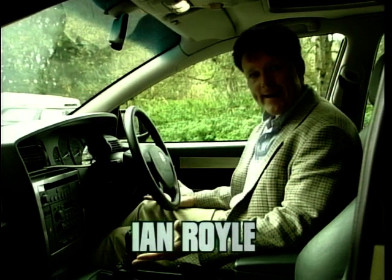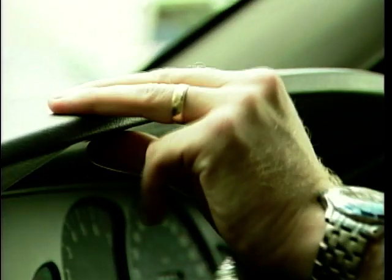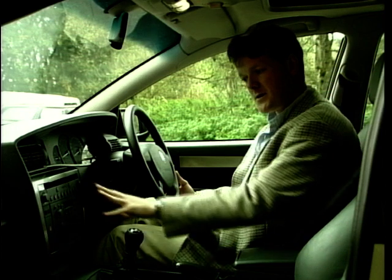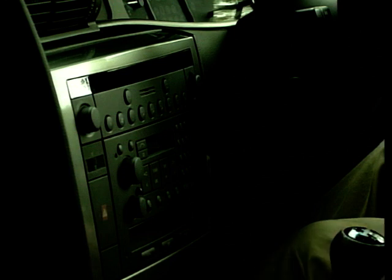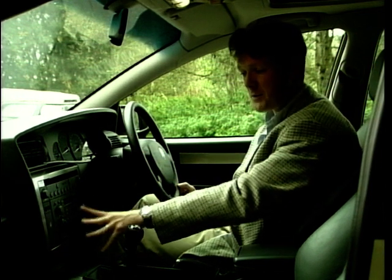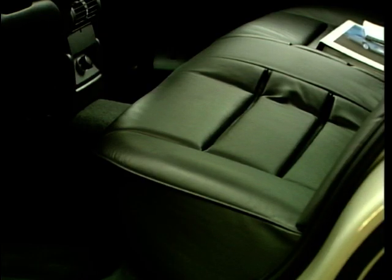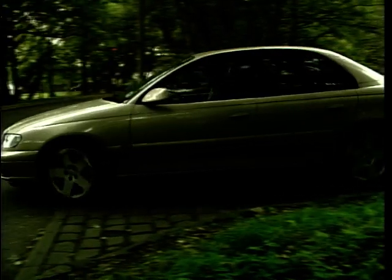Moving inside, it's an all-new interior. Vauxhall have tried to create a touch of luxury and I think they've pretty much succeeded. The dashboard has a soft-touch feel to it. There's a new centre console with heating and ventilation controls and a brand new stereo system too. Vauxhall, like most manufacturers, are incorporating a satellite navigation system into the car, and you can have the option of a 5-inch television monitor screen giving you the sat-nav. There's plenty of space for passengers and some handy storage bins too.